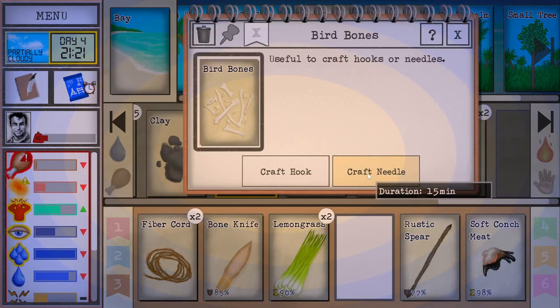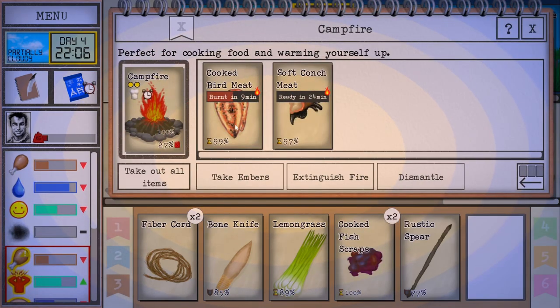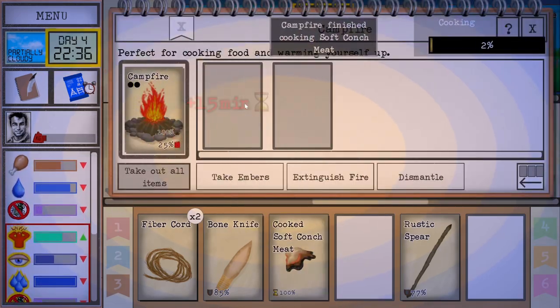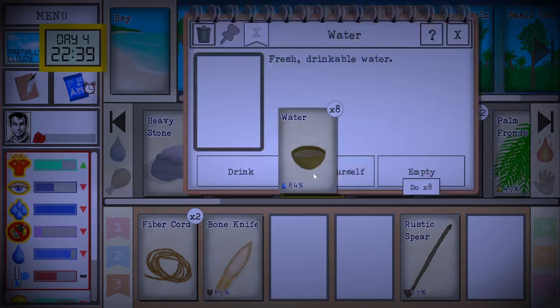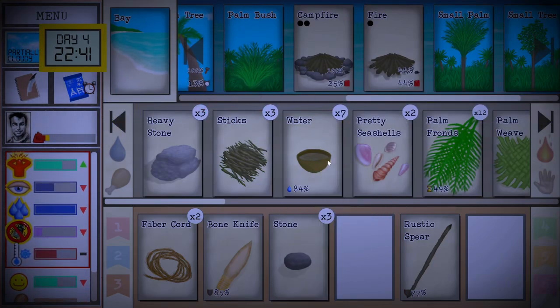And let's make another needle. Let's eat the lemongrass. Cook that, eat that, eat the lemongrass, conch shell is done, extinguish the fire, eat that. Right, we're pretty full. And I think we have a quick drink. Tasty tastiness. I think we're going to take some stones with us.